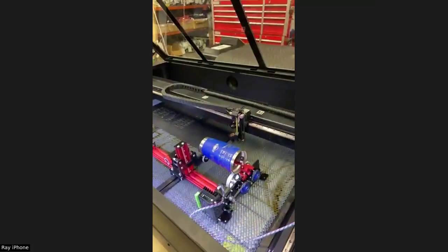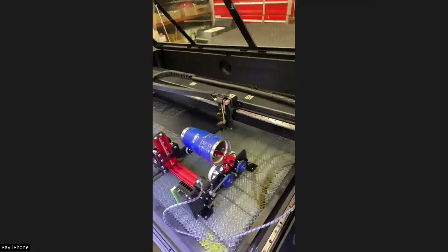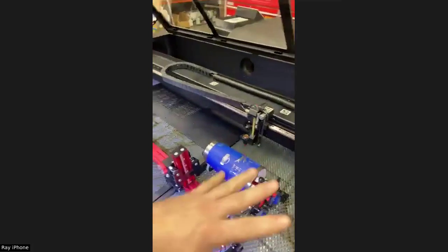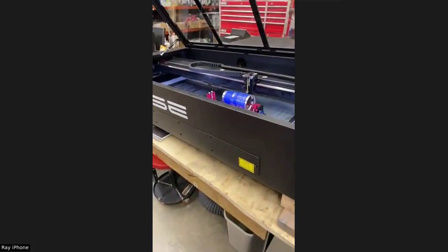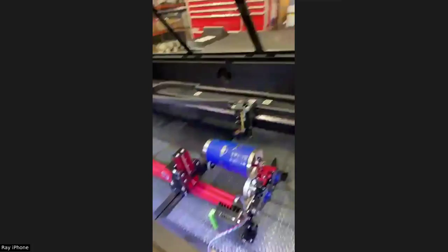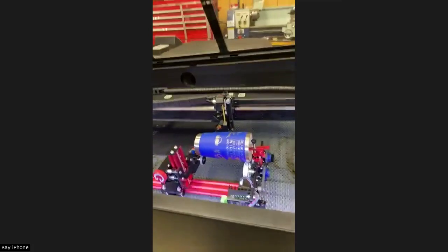This thing will engrave 4 feet wide, 2 feet front to back, but only a couple inches deep. It has a removable inside bottom. So if I wanted to, I could lay this on the floor at a cabin or something. I could laser engrave the floor. Or I could put it up on stilts like this, and I can put a rotary underneath it here, and I can engrave baseball bats.